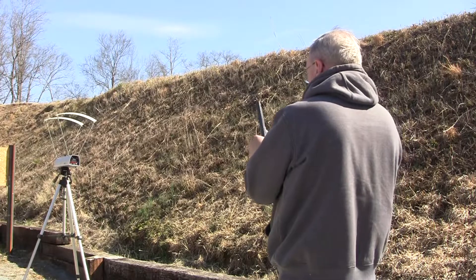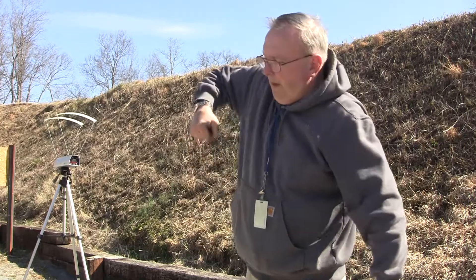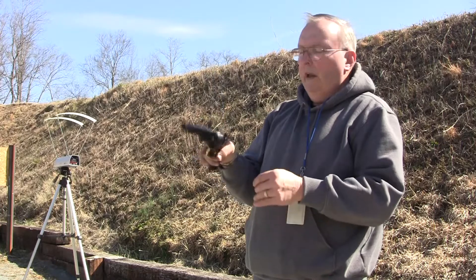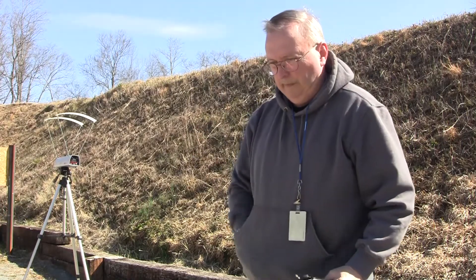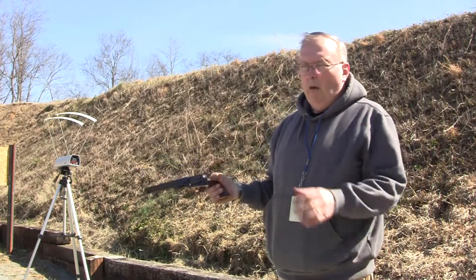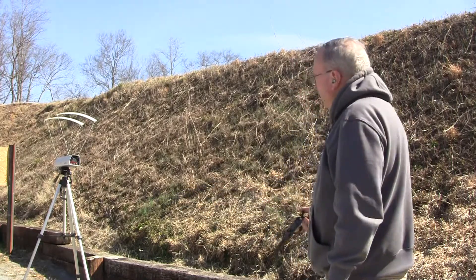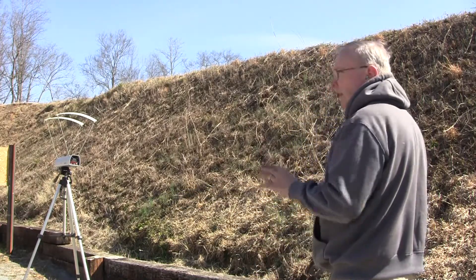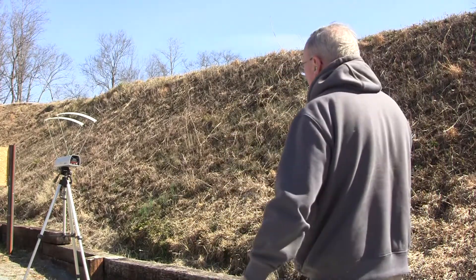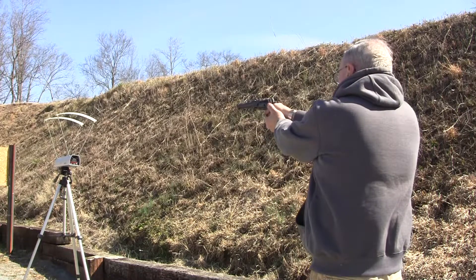We only got 5 on that string. As you remember, 20 grains has been my favorite. It is getting tough — I've been ramming it out, my arms are tired — but we're going to get that last string out and get it done. 20 grains, round ball, with a wad — the other one was with a wad also. This is kind of my favorite load with the round ball; let's see how it does on the chronograph.